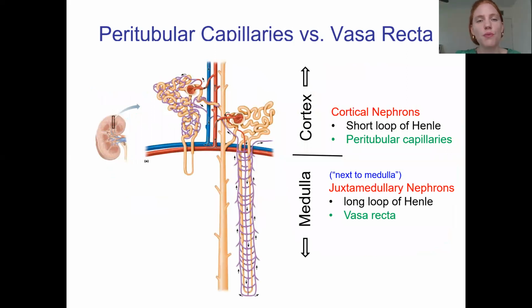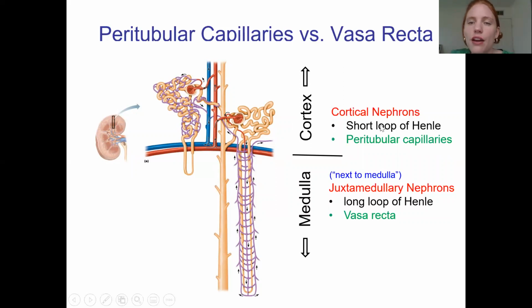So let's talk about two different types of nephrons. And the type of nephron depends upon how long their loops are. The first is called the cortical nephrons. And the cortical nephrons are called that because they're primarily located in the cortex. So here's their proximal convoluted tubules, there's their little loop of Henle, and the loops of Henle are short, so they're not going to go into the medulla very much.